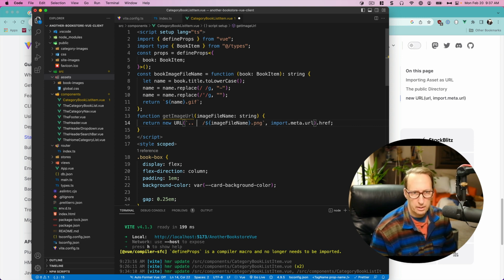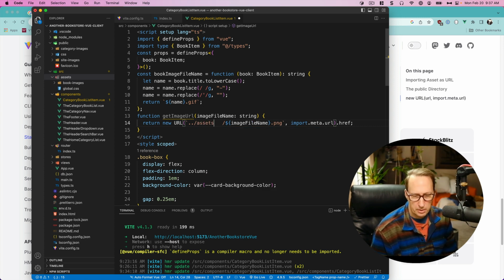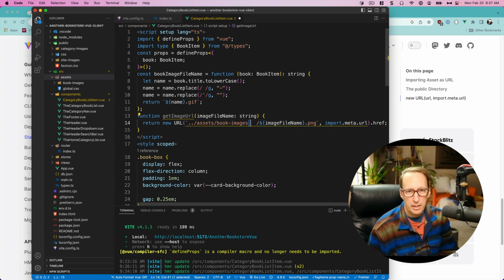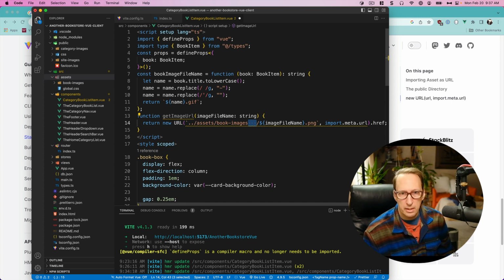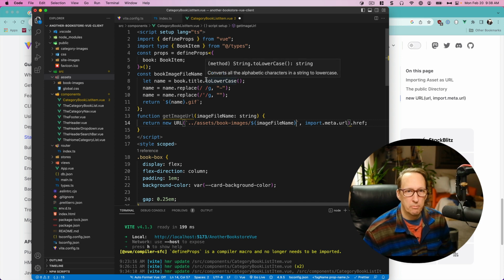And if I put the slash after that, you'll see the assets folder right there. And if I put slash there, you'll see that there's a book images folder there. And that's where I want my image file name, but I don't want the PNG. I'm going to calculate that when I calculate the file name over here. You see I have a GIF over there.